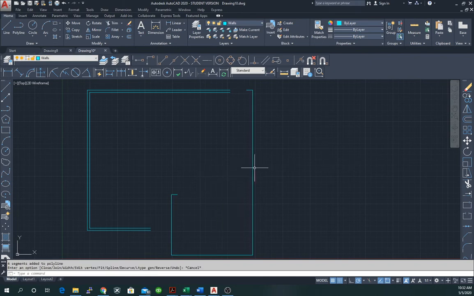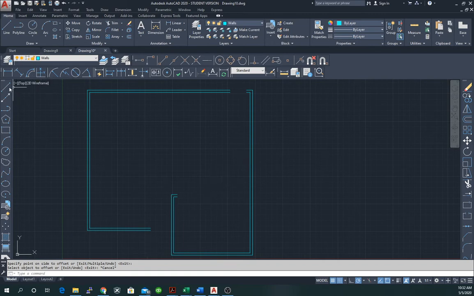We're done with the polyline. We can check it. It's complete. We hit offset. We're already set for 5 inches. You just come down and hit enter. Click on the polyline, move it to the inside, hit enter.